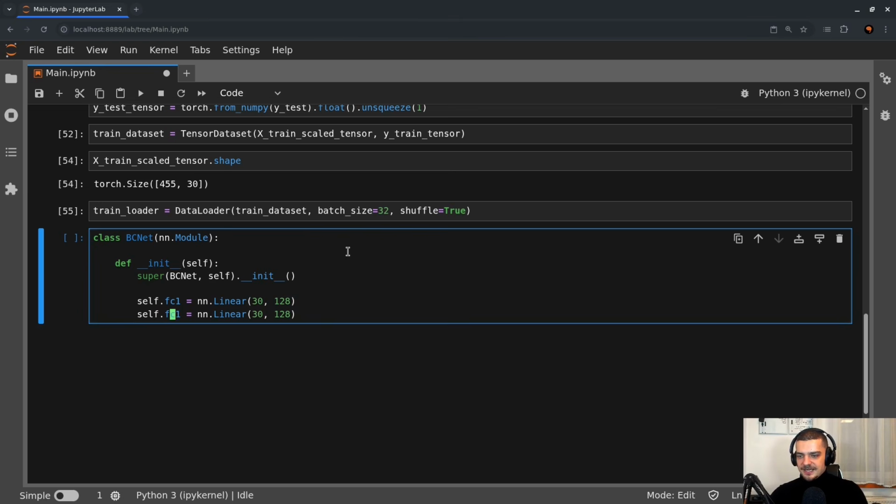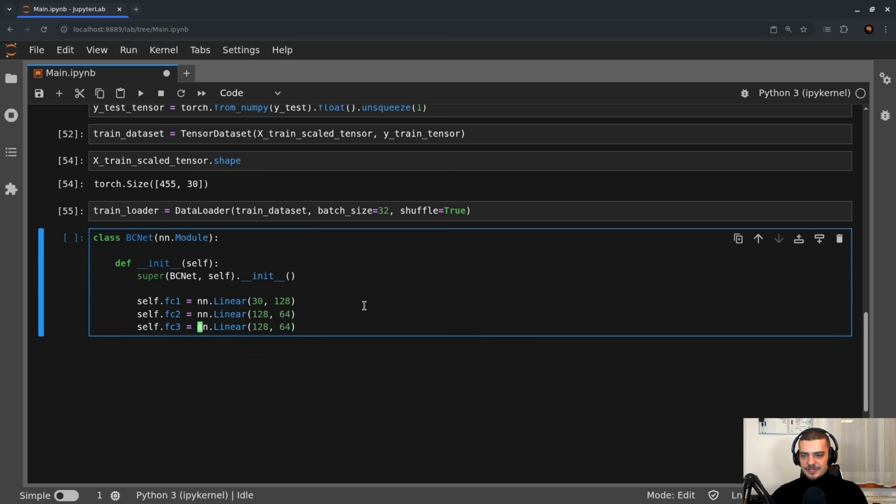Then I'm going to say the second fully connected layer is going to come afterwards. So it's going to take as input the output of the previous layer. So the 128 neurons. And let's say here we want to produce 64. And then the third fully connected layer in this case, to keep it simple, is going to take 64 as input. And it's going to produce our actual output, which is of course going to be a single value, 0 or 1. Or actually it's going to be a probability. Is this breast cancer or not? How much is the likelihood, or how high is the probability? And maybe these numbers are a bit overkill, so let's actually go with 64 and 32. I think it makes more sense here because the task is not very difficult.